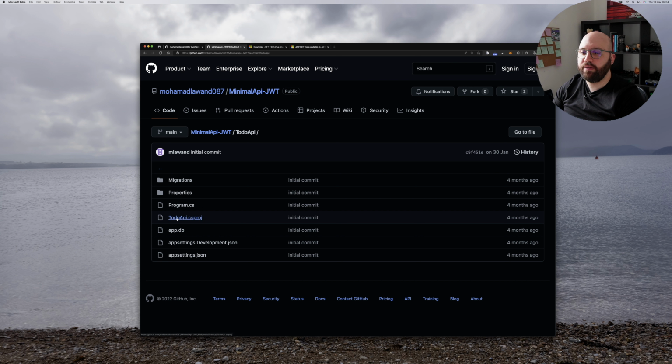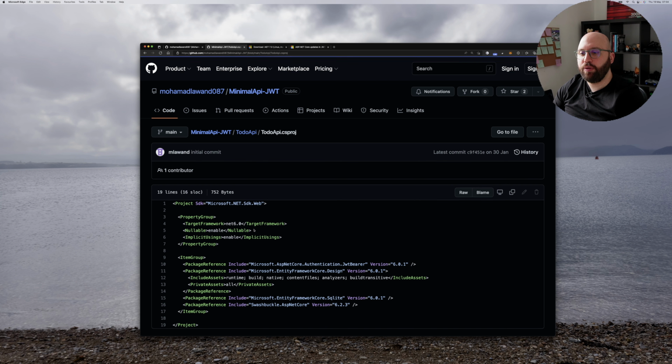It utilizes SQLite, and it has the 4 CRUD functionalities: add an item to a to-do list, update it, delete it, and list all of the items. As well, it has a JWT implementation where we can actually secure our endpoints. So that's a very nice project. And we can see here that this application is currently running on .NET 6. So what we're going to be doing is updating this application from .NET 6 to .NET 7 Preview 4 and actually implementing filters on our post method.